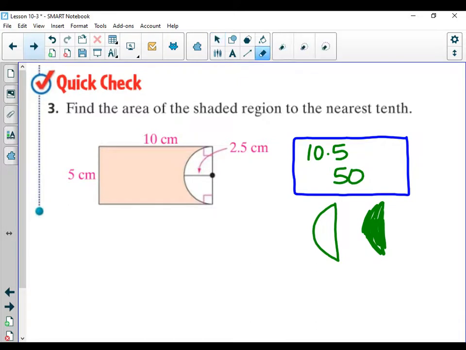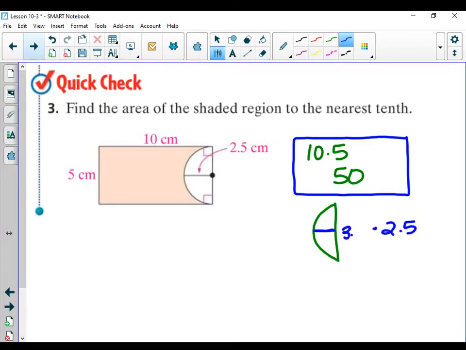Well, here we are again. Half a circle. What do we need to know for half a circle? Well, it's pointing to the radius instead of the diameter, so we'll have to... Don't we want radius? No. Oh, good. What should we do with the radius? Times it by pi.